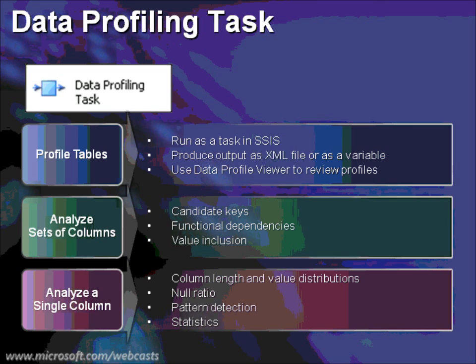As we take an example, because data profiling occurs in the control flow, you cannot implement data flow conditional logic to respond to the results. However, you can use the script task to execute an XPath query against the output, such as testing whether the percentage of null values exceeds a specified threshold.